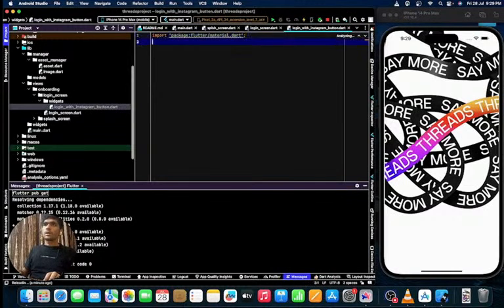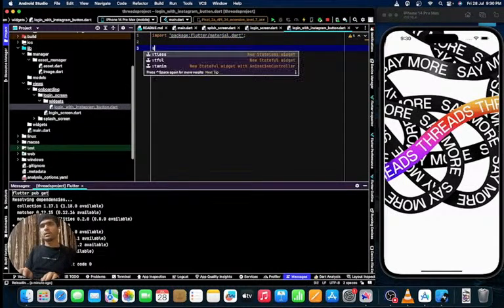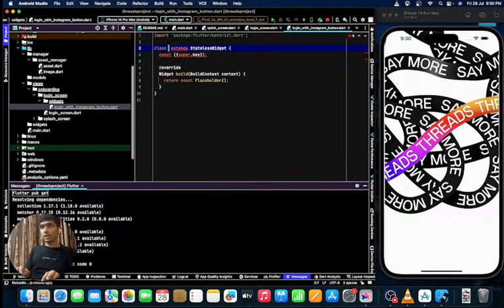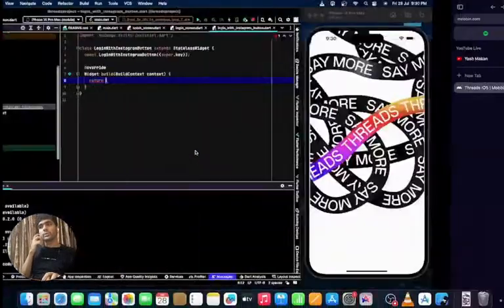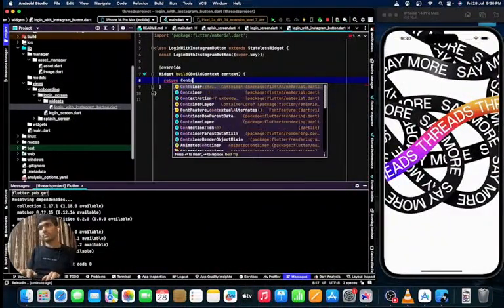Import material.dart and create a stateless widget, LoginWithInstagramButton. Make sense? Yeah. And here, I will create a container.